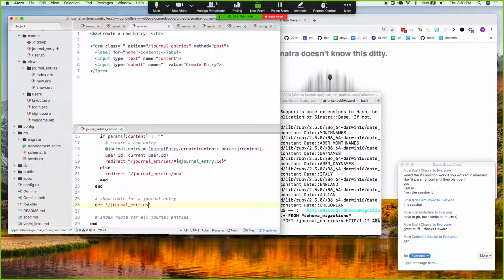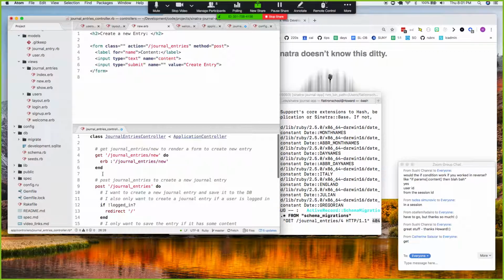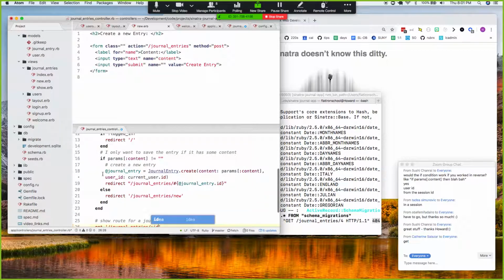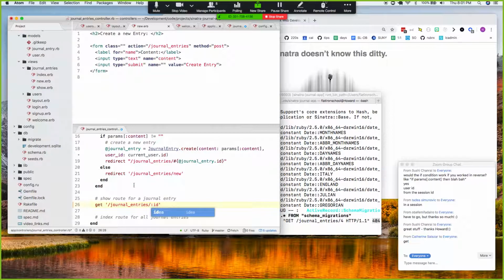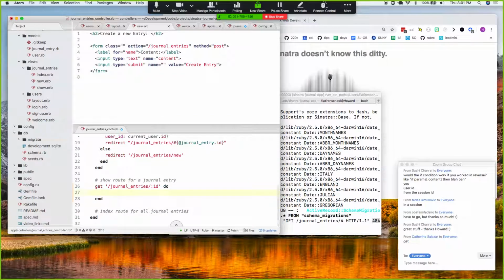Journal entries. Is this our first dynamic route in this application? It might be. I think it is. So who wants to tell me what in the world a dynamic route is? What do I mean by dynamic route? Anyone? I know that the symbol you added, ID, I know it gets translated into parameters. It sure does. That's one piece of the puzzle for sure.